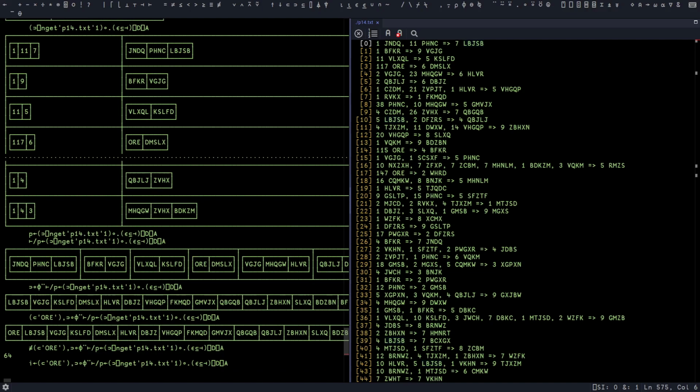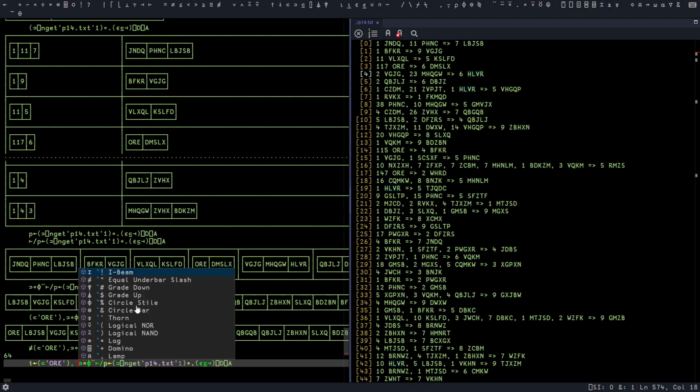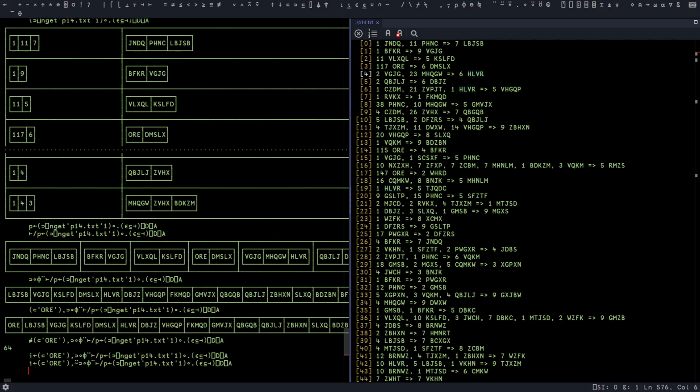So the important thing about I is that each index at I represents the index here of a reaction, and that will be the output for it. Oh, I actually want to put ORE at the end. I'm sorry.